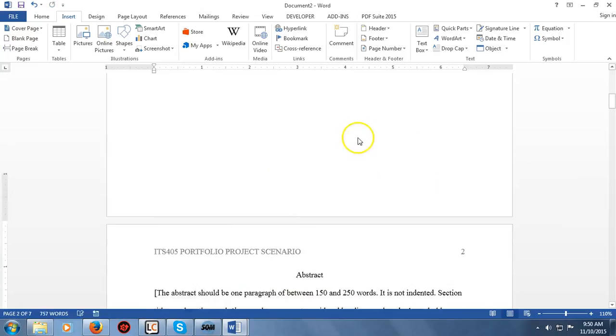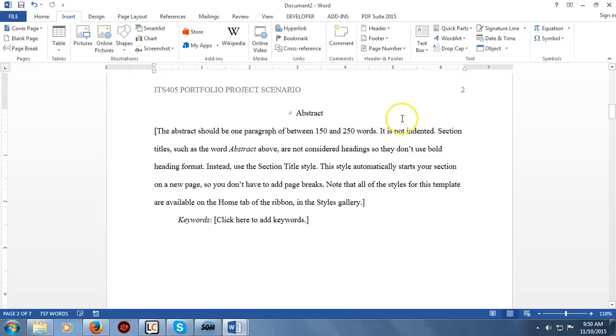Get rid of this information. We don't need that. We can use a little bit of an abstract. What you're doing here with the abstract is real simple. You're going to tell the reader what it is that you are presenting in this paper. This paper is about WAI and designing for them a network infrastructure that will allow them to communicate securely between their Los Angeles and their New York site. This paper demonstrates how to deploy Server 2012 and allow for the services that are needed, and so on.